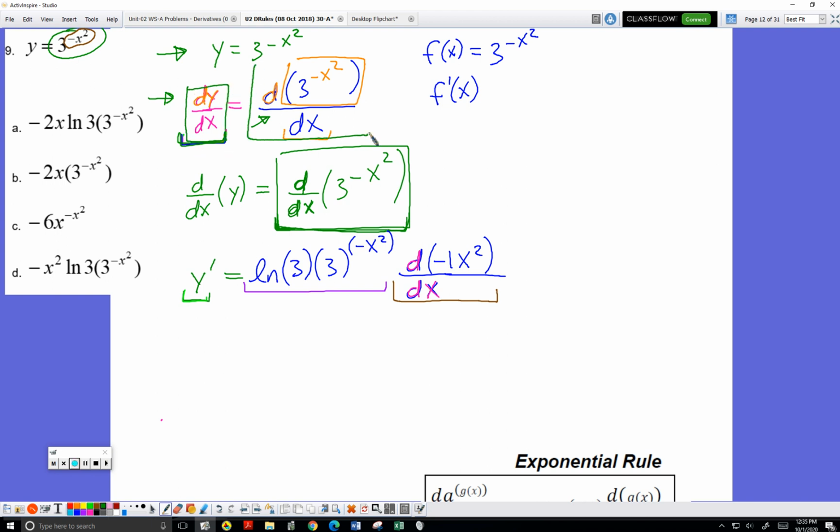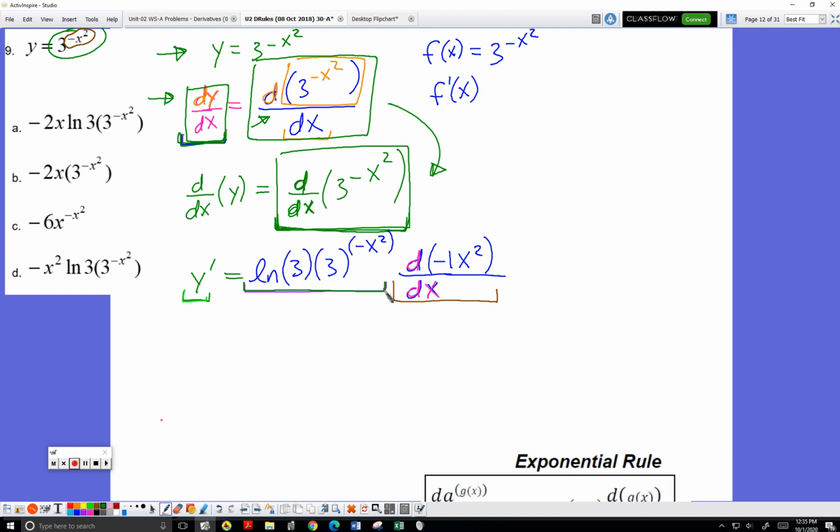With a computer, you just type that in and you're done. It'll do it for you. But 2/3 of the AP test is no computer. So I've got to come up with a more user-friendly formula. Notice, none of the answers have d dx in them. So I'm trying to get rid of the d dx, and I use the rules to do that. When I used the exponential rule to go from here to here, it eliminated the d dx from all of this. Now I have to do it again.